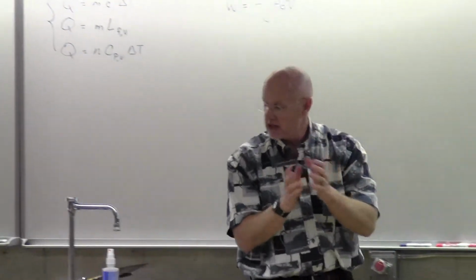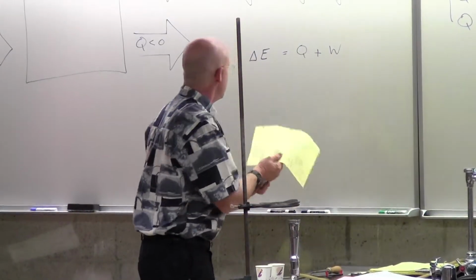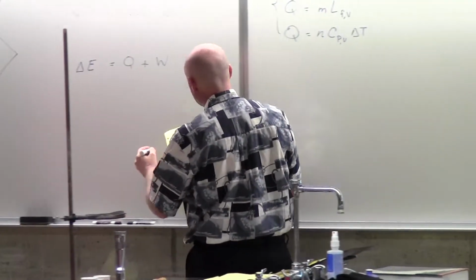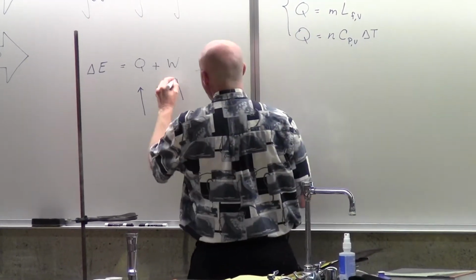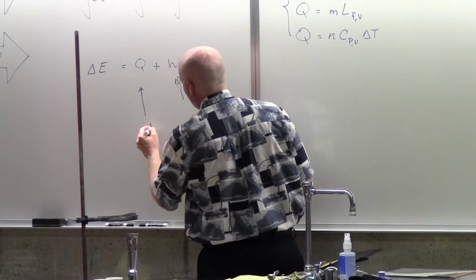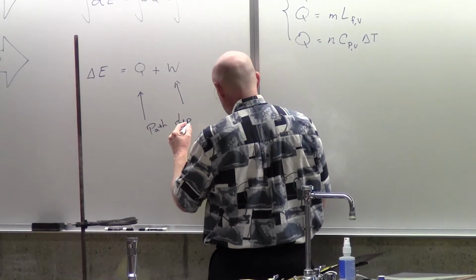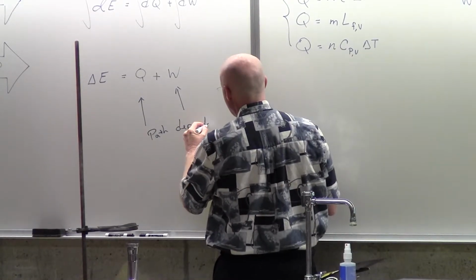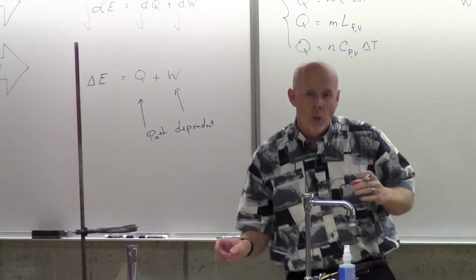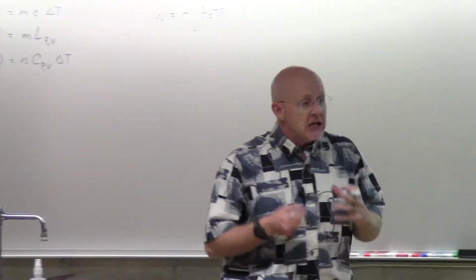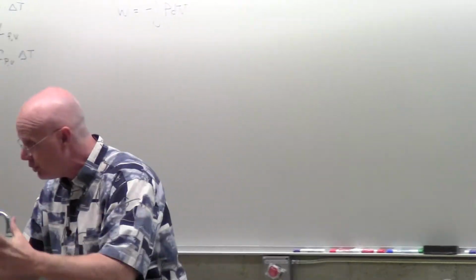I say that because, again, the most important thing I can say here, and your author puts it this way, is this: calculating how much heat or calculating how much work are what we would call, in a math class, path dependent. And what we mean by that is calculating them really depends on what happened. Did you lift a weight or was it clamped? Did you do this or did you do that?